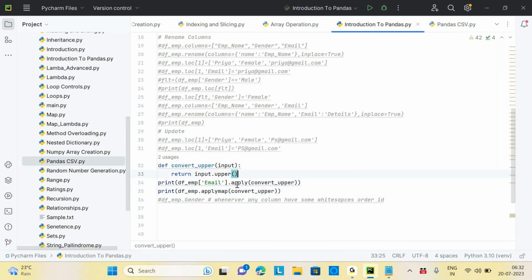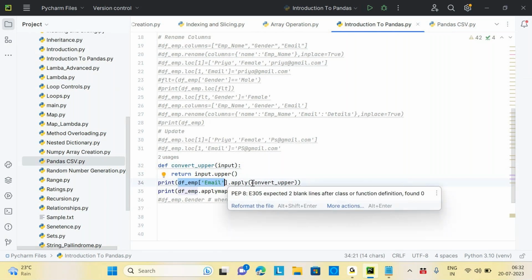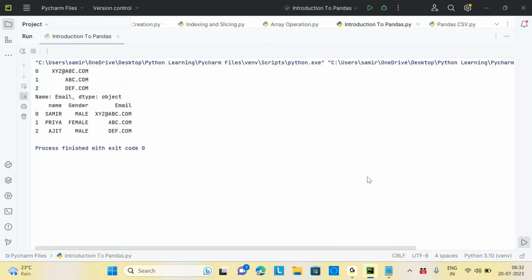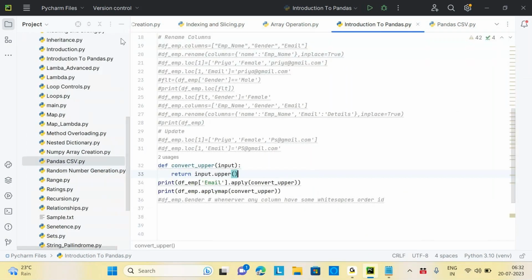I have an input, it is converted to upper, and my converter function is convert_upper. In the first case, when I apply the method on the email column, the email will be converted to upper in the data frame. When applymap is applied, it will convert all the columns of the data frame to upper. That makes sense? Yeah. More sense, right? Okay, very good. No questions?